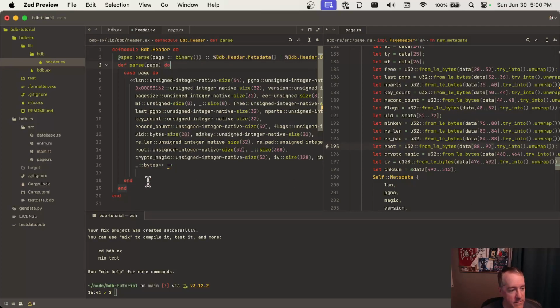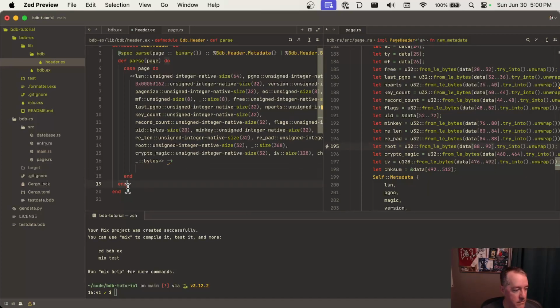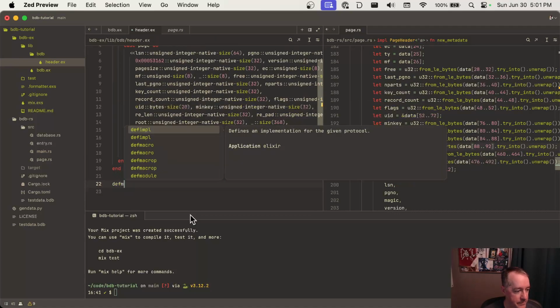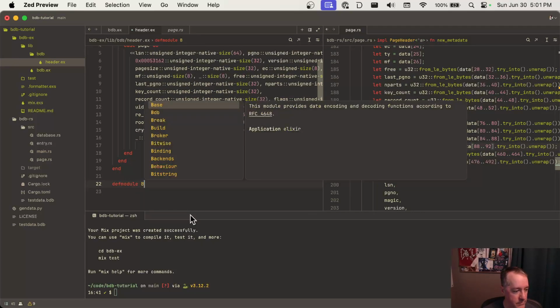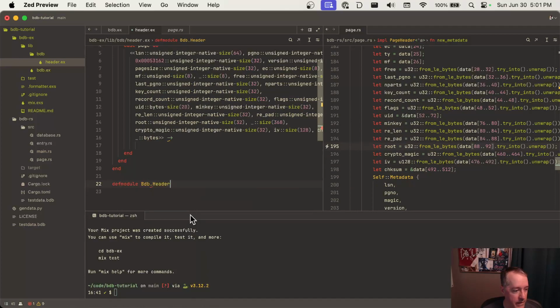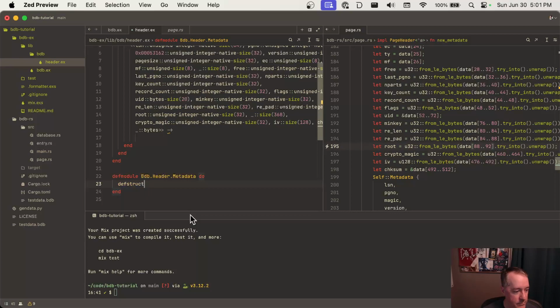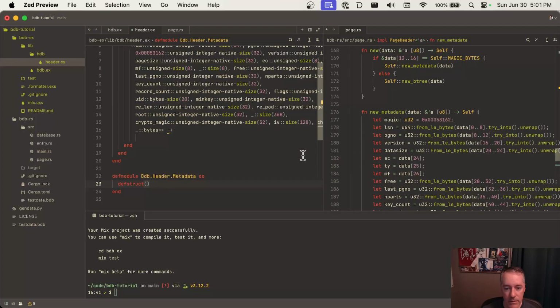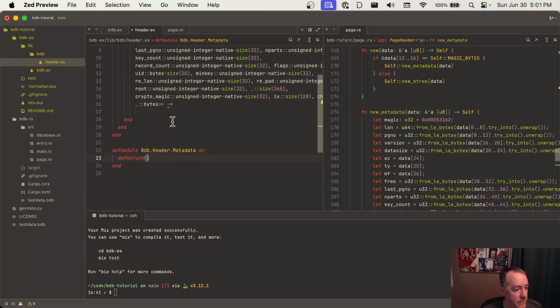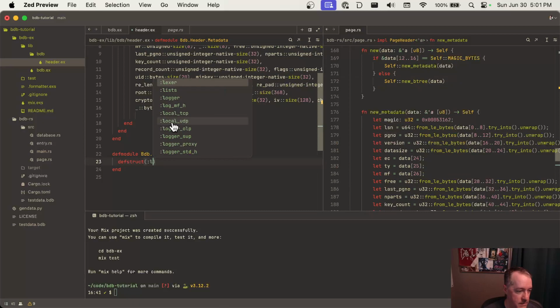And then we'll define all these fields. So, header metadata, def struct, and we're going to go, this is going to have LSN.